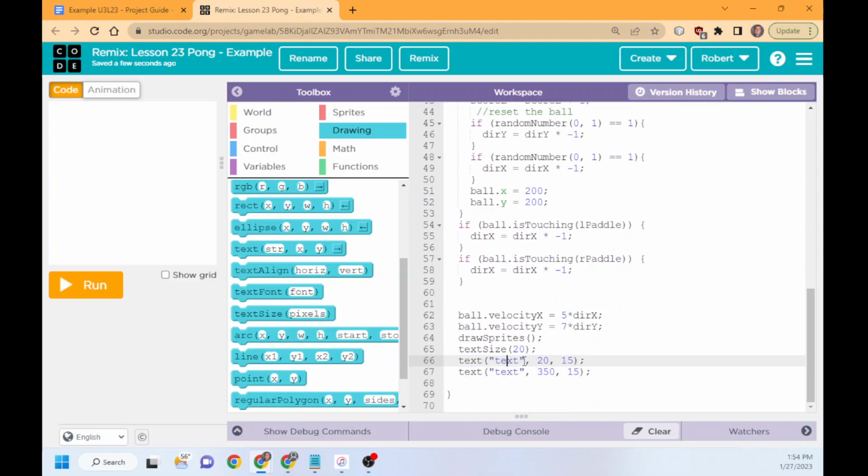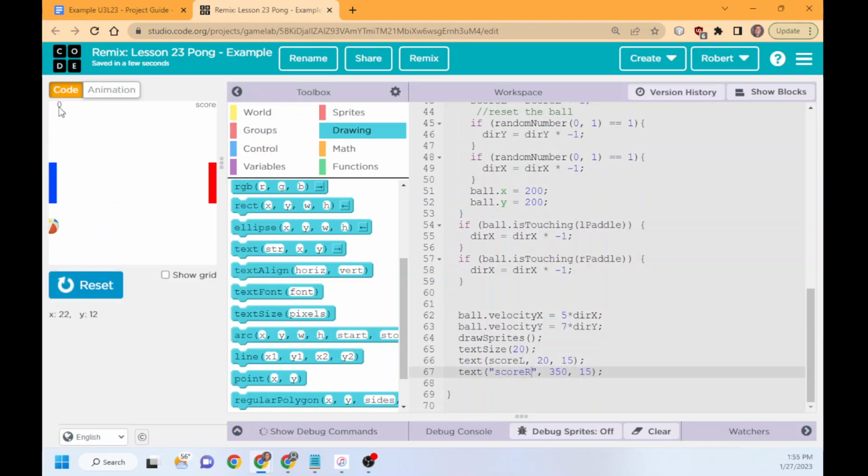Now here, I'm going to show you a couple things, right? And I'm going to only do one of them. So if this is on this side, this is the left score. So score L. And we run it, here's something important, right? If you do this, score R, and you run it, you'll notice this is 0, this is score L. So I think 350 is not enough. I'm going to move this to 300 because I can't even see the R. But if you put the quotes around it, as we mentioned before, that is a string, so therefore you see what it says. Score L has no quotes because it's a variable, and you can see it's working, right? Whenever it goes over here, that 6 should go up. Now, you might want to say what the score is. There you go, just went up. Reset this. Okay, that should be enough.